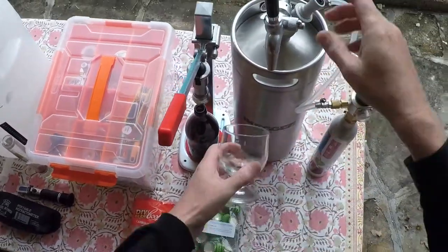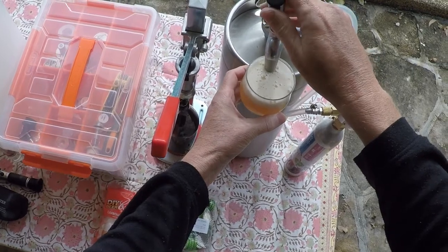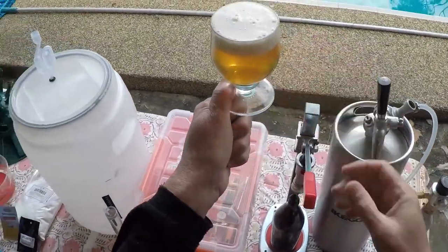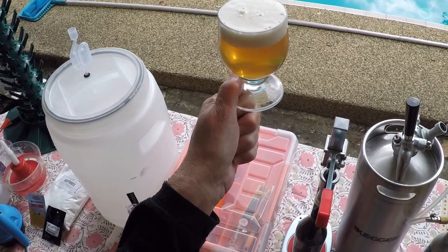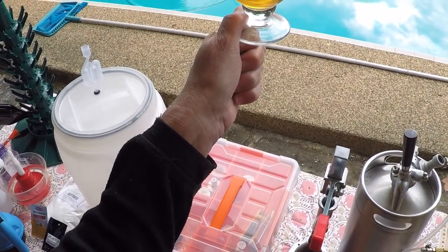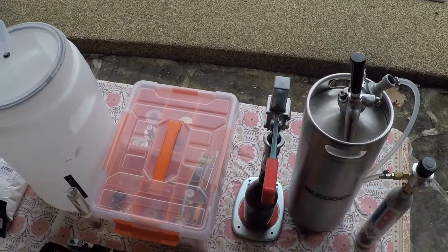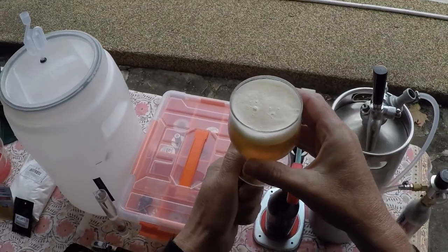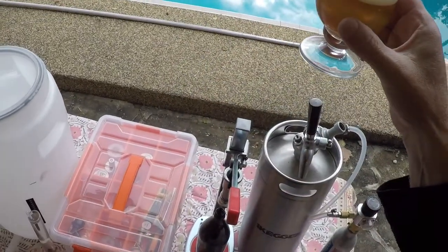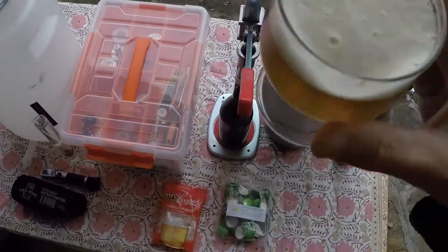So let's just see how this morning's beer is pouring. This is a Coopers product — the Canadian Pale Ale. It's been in the keg for a couple of weeks now. The bottles themselves have about another week to go before I'll be tasting those. But as you can see it's got some lovely carbonation — not too much, not too little. I'll have a quick taste. Very smooth drinking, probably about 4.5 to 5% alcohol by volume. It's got a lovely clear taste, and it's amazing how it's cleared up since it came out of the fermenter a couple of weeks ago. It's beautiful drinking.